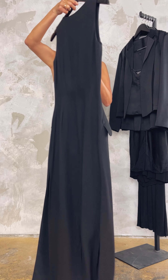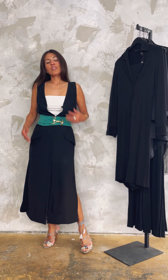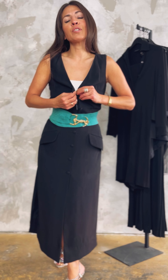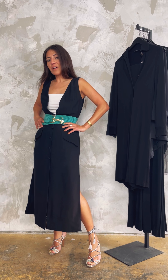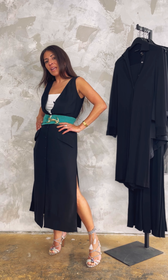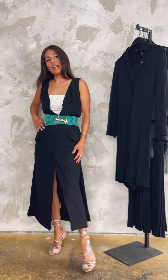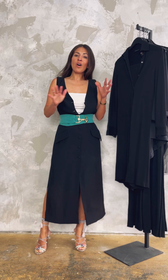1990s Richard Tyler button-front sleeveless dress that doubles as a gorgeous duster. This summer outfit plays with the subtle details of the dress. I've layered a camisole underneath and left the top two buttons undone as a way to break up the black. I've added a belt to accentuate the waist — a fun summery belt from the 80s. And because of the great slits on the side and front, you have great opportunity to show off a sandal like these Christian Lacroix.